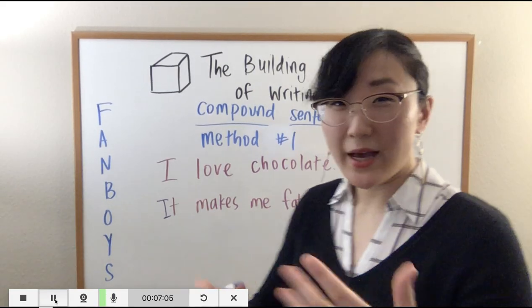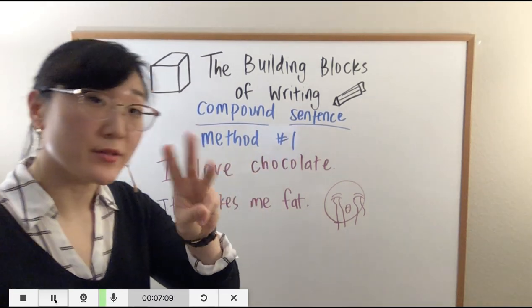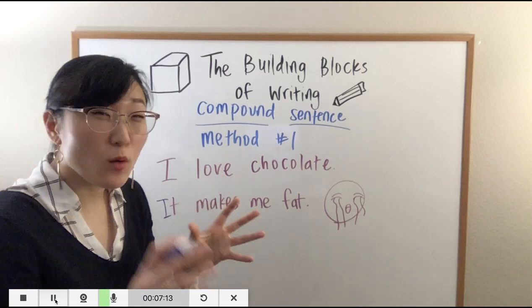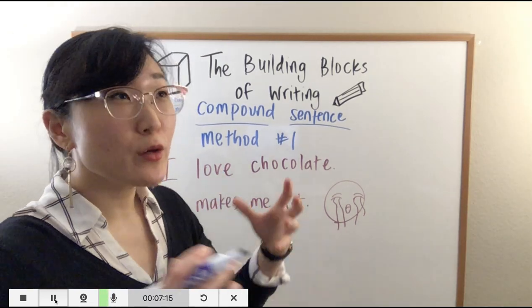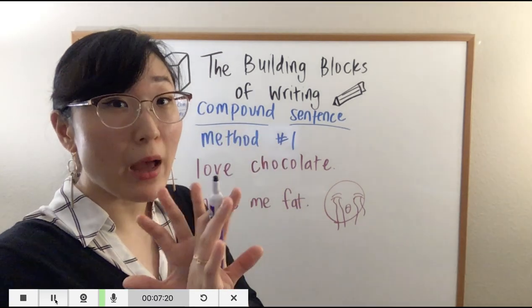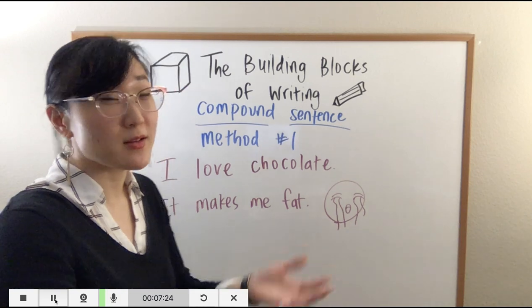Now take a look behind me, okay? We have an example of compound sentence. This is method 1. Now there's 3 ways to put it together. This is why writing is so expressive because you're like the mastermind. You can arrange these sentences, these ideas, however you'd like, and that's the best part, the creative experience of it.